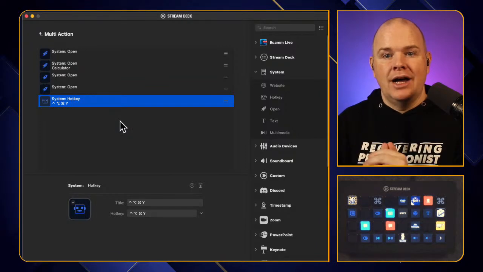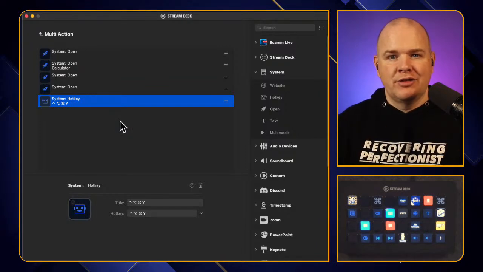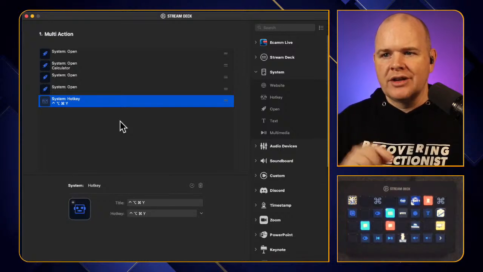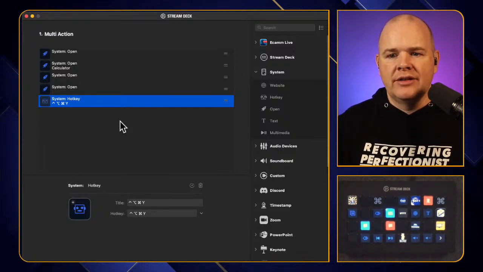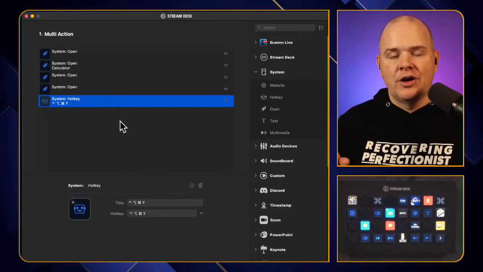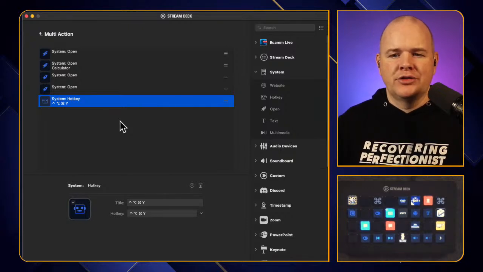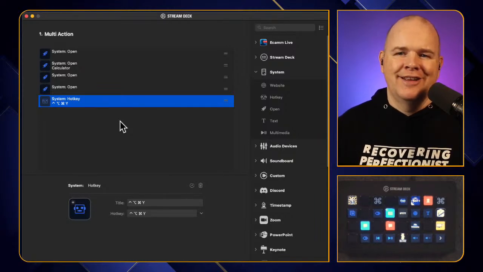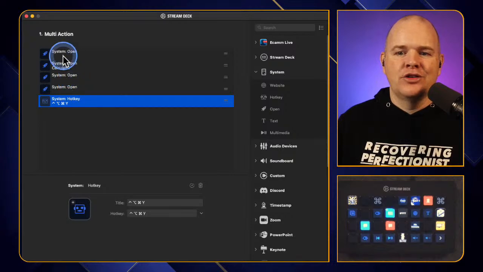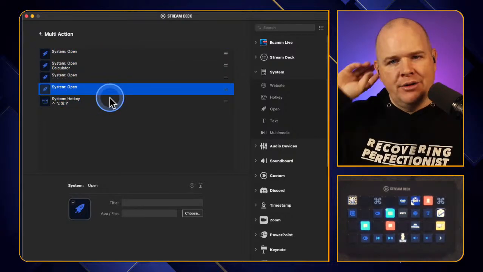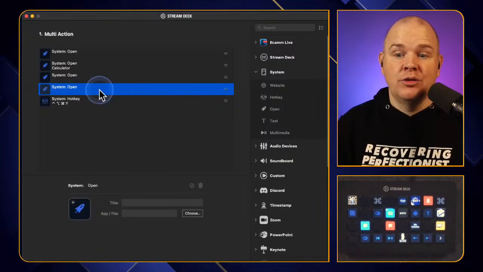That is exactly what I do with the different things that I do on my Mac. I have hotkeys assigned to, or buttons assigned to, all of these different things. One thing that I do though is I actually do the opening part in Keyboard Maestro. I do all of this kind of stuff in Keyboard Maestro. I find it's more efficient, and it's just the way that I do things. So rather than open the apps in Stream Deck itself, I would tend to have it all wrapped up in a single macro in Keyboard Maestro and do it that way. But this is how you would do it with multi-actions.